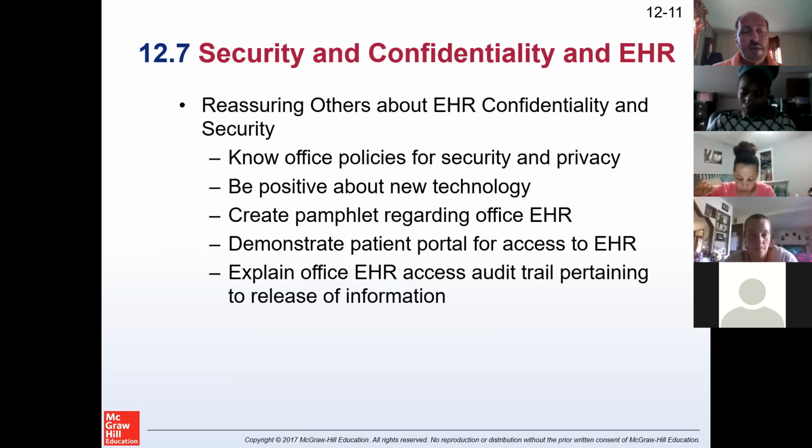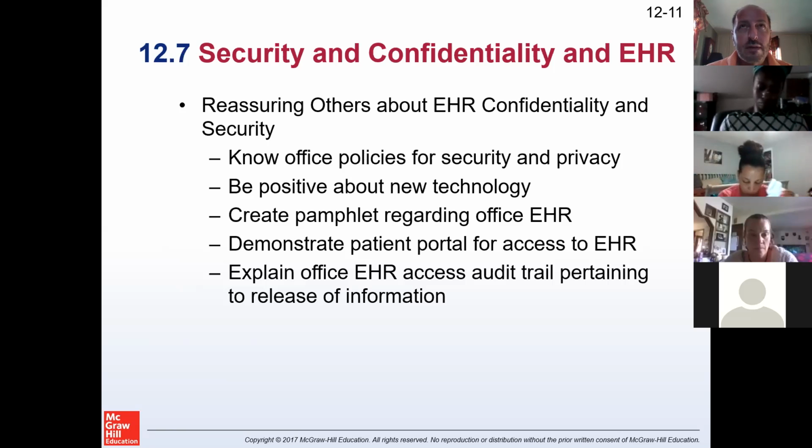Well, you want to make sure you reassure others about your EHR's confidentiality, and the others really are the patients that you serve. They want to trust that you're not going to give out their medical information and that your system isn't weak enough that others from the outside can actually tap in and get into your system. It happens. I know where I've worked, we've had a couple of breaches, and if it does happen, you've got to notify the patients that were actually breached and let people know that their information was seen.